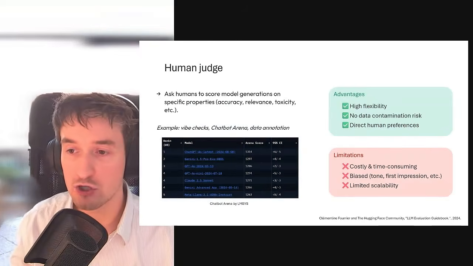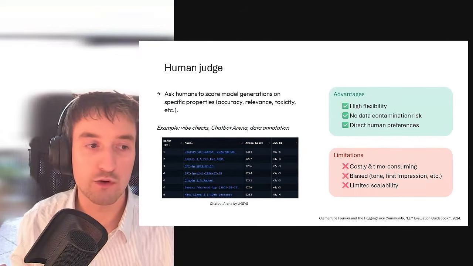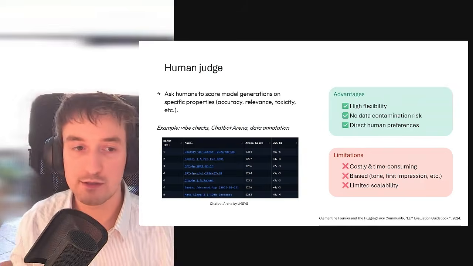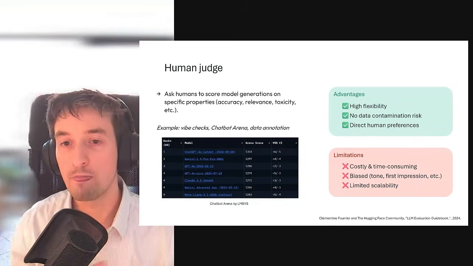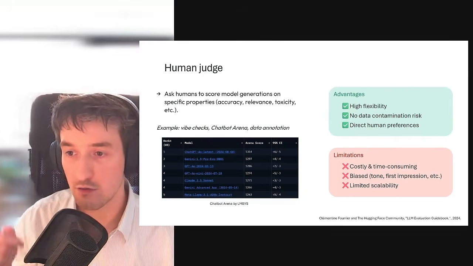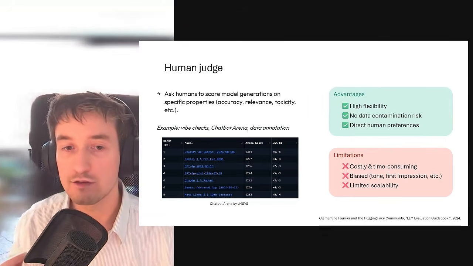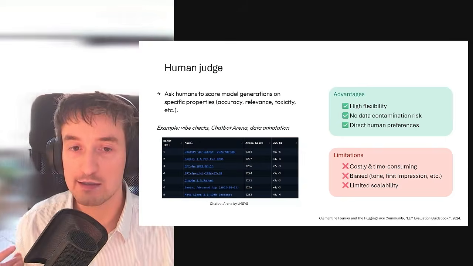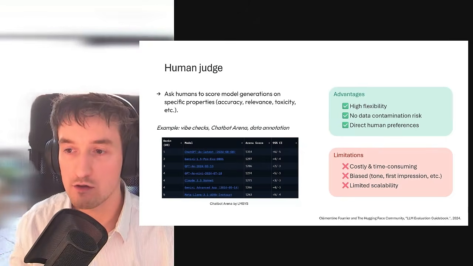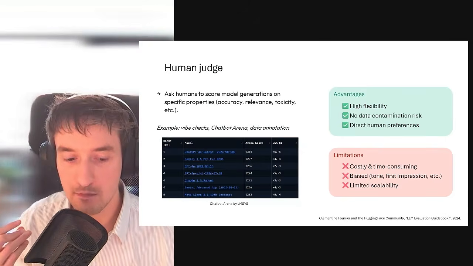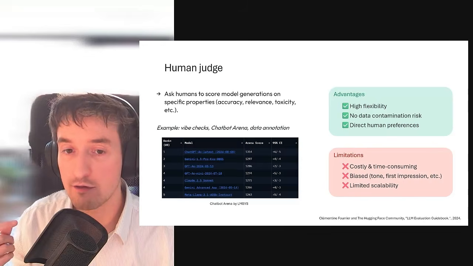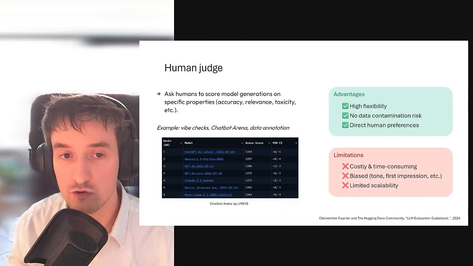Then you have human judges. This is what we do when we use the Chatbot Arena, LMSYS's Chatbot Arena. You can vote for one answer or the other answer. And here it's very useful, because this is actually how models are used. You will really evaluate if the answer is useful or not to your problem.